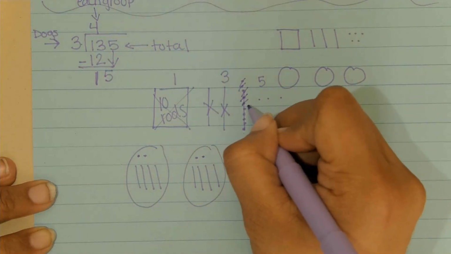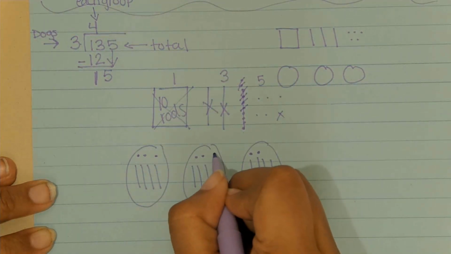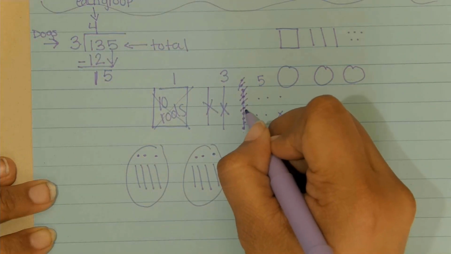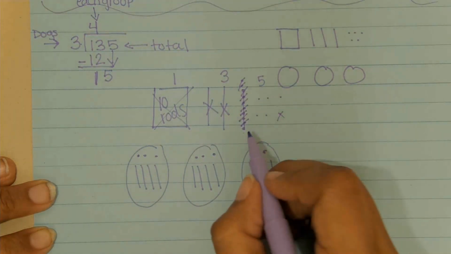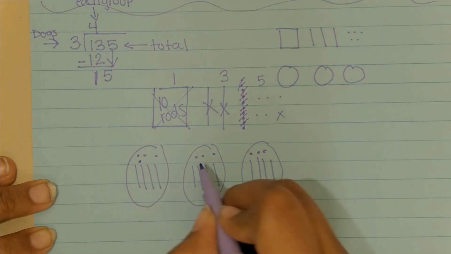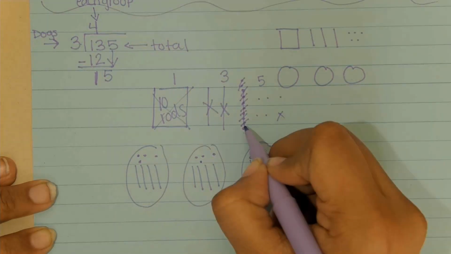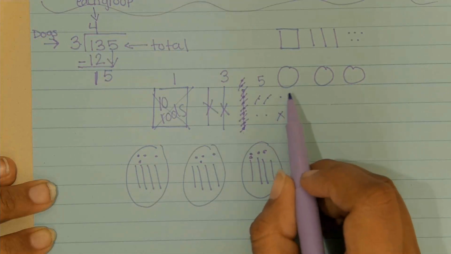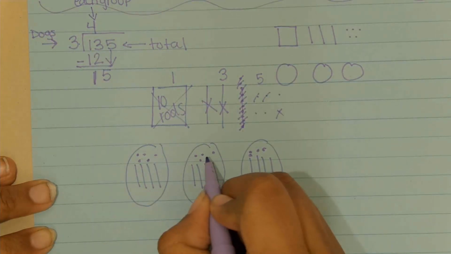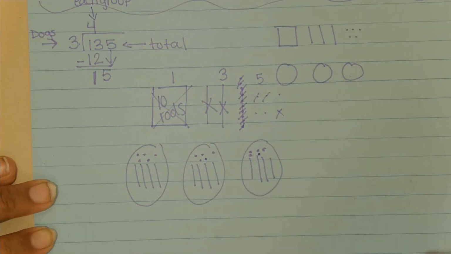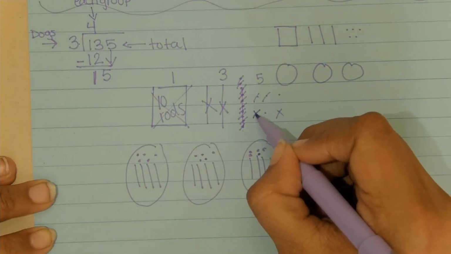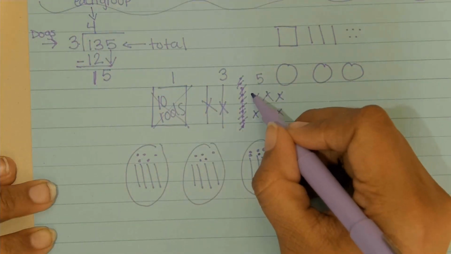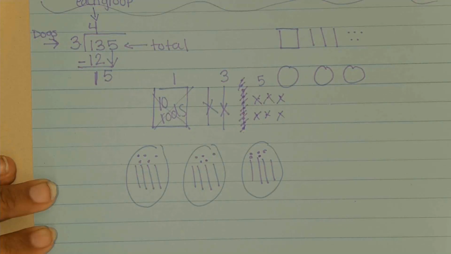I used another 3. I still have 3 left. Will I be able to still put these away? Yep. 1, 2, 3. Do I have any remainders or anything left over? No. So let's see. How many units did I need to put into each one? 1, 2, 3, 4, 5.